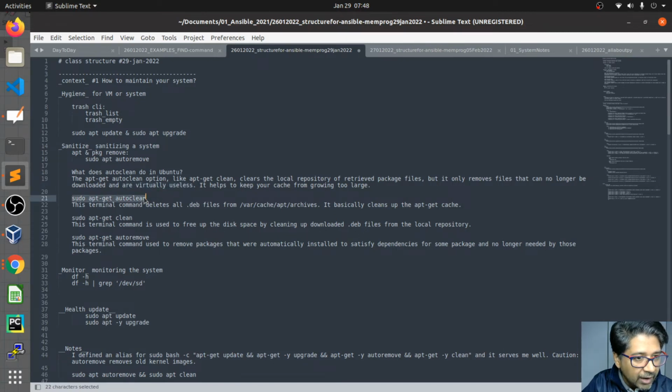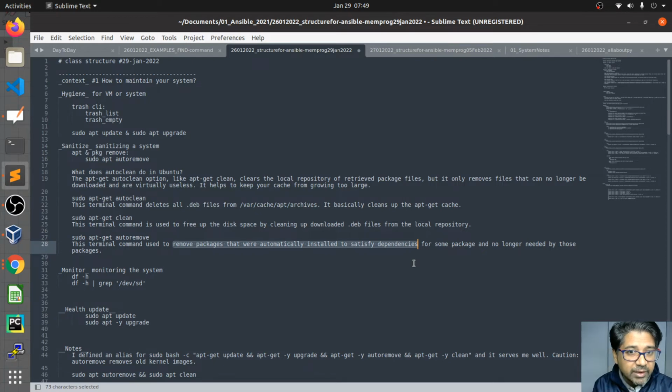Autoclean helps Ubuntu identify and remove these by themselves. So you have to run this command. This is first. The second command is the autoremove command. It removes the packages that were automatically installed to satisfy dependencies. While you are installing any application, it downloads the dependencies and installs them in the system. They are no longer going to be used because those dependencies were already executed.